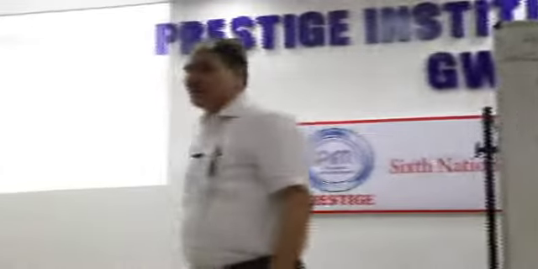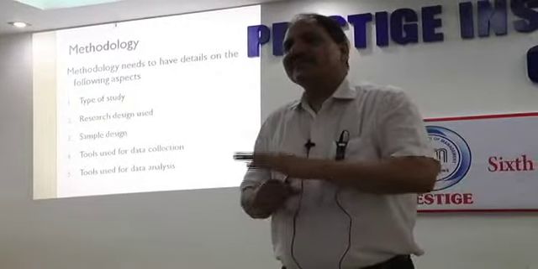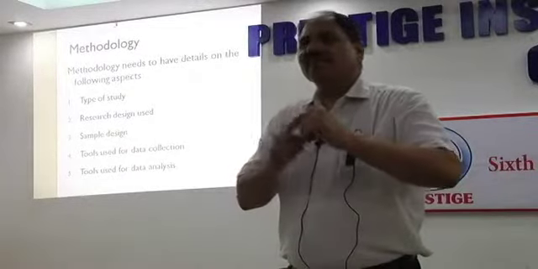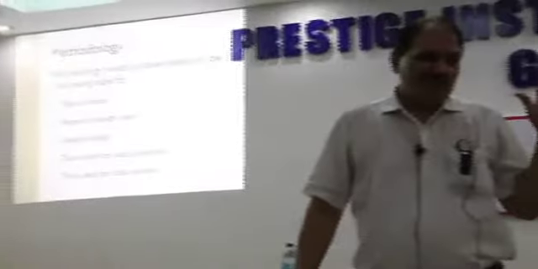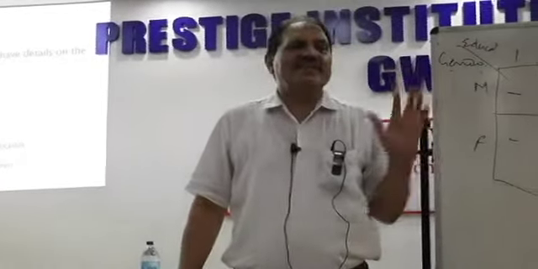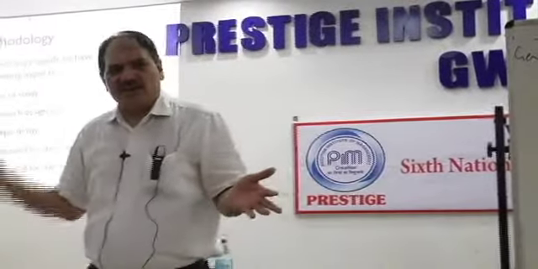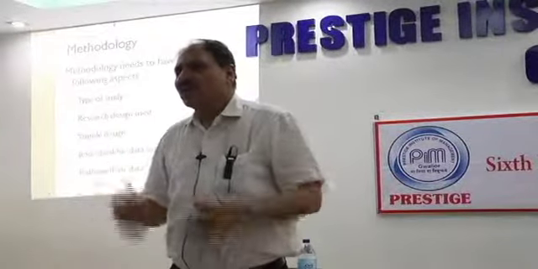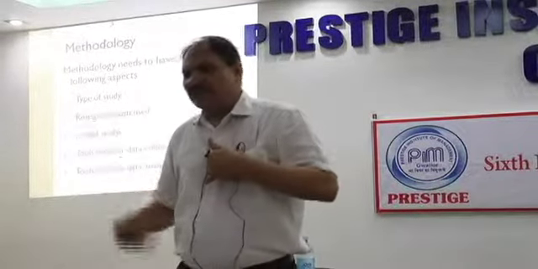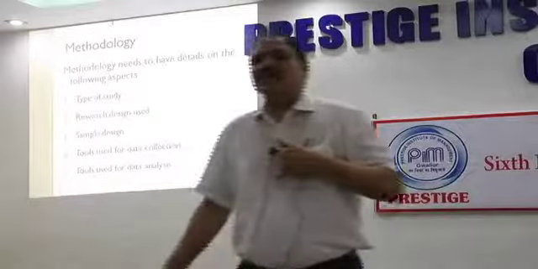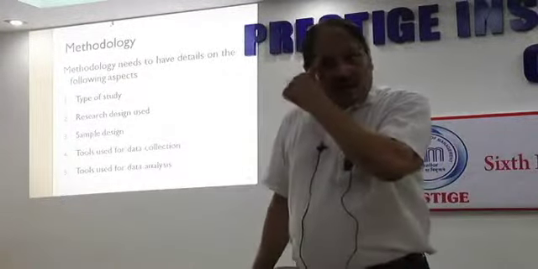Now, next is sample design. I indicated earlier that it has to have 4 or 5 parts: the population, sample frame, the sampling technique, sample size, and the element. From where or from whom have you collected data? Okay, I probably discussed this, so I need not discuss today. Yesterday, while talking about process, I was talking about these population, sample frame, sampling techniques. I did not work it out, so I will just spend a minute or two.